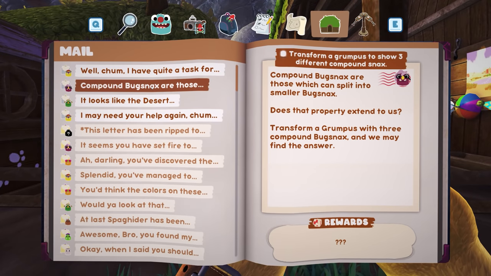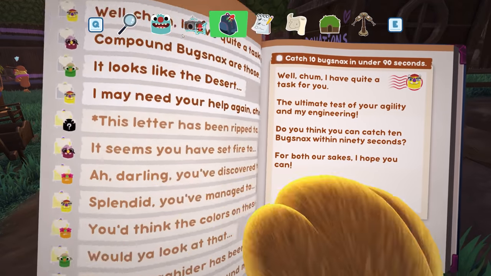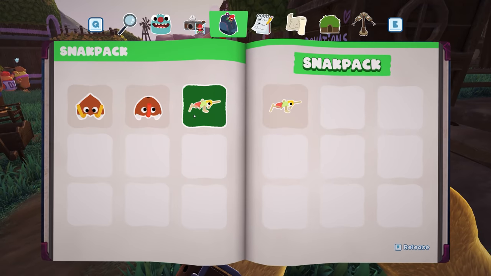Yeah, this one right here, the compound Bugsnax. This one for Floofty: transform a Grump is to show three different compound snacks. Someone commented saying that the snacks we caught last episode, the Cocoa Mite and the small little Palatos, that doesn't count.